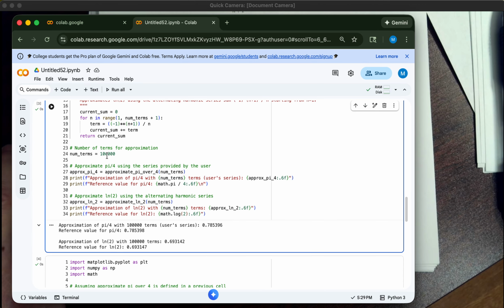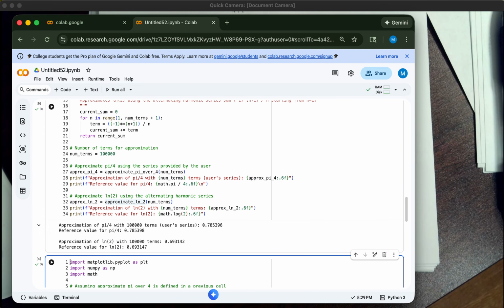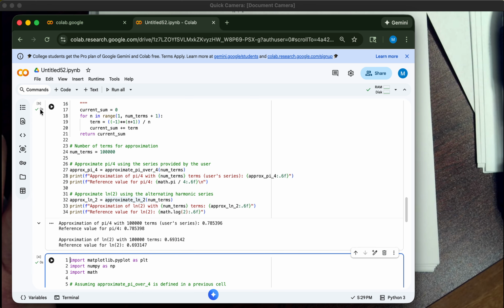All right, 100,000 terms. We're not going to list out 100,000 terms, obviously, but it'll calculate them. And it just did, and it's very fast, as you can see. You want to see how long it took? 0.075 seconds. That might seem fast to you, but it's actually very slow compared to most other computer languages. Like C++ is a lot faster. But it did it, and with 100,000 terms, it got 0.693142.